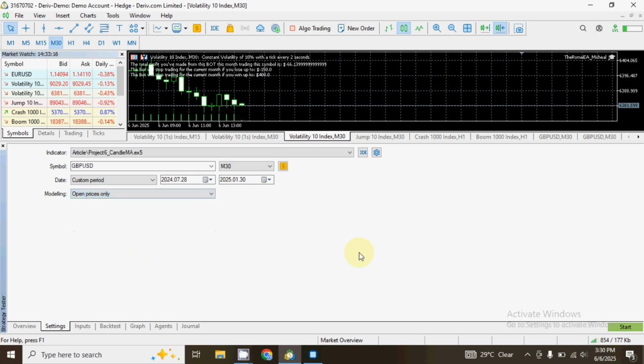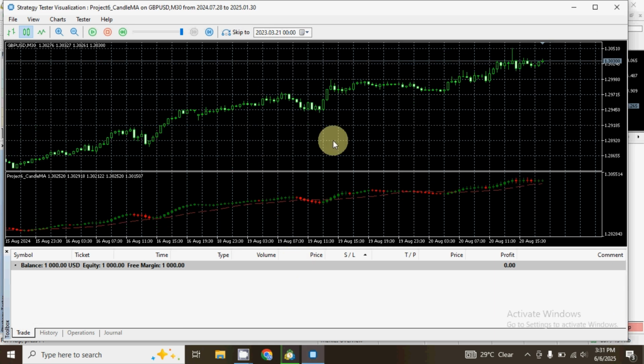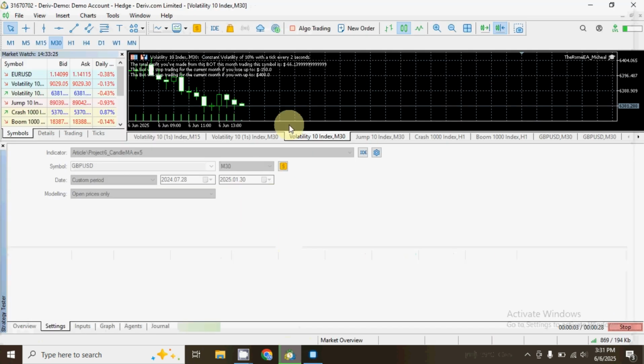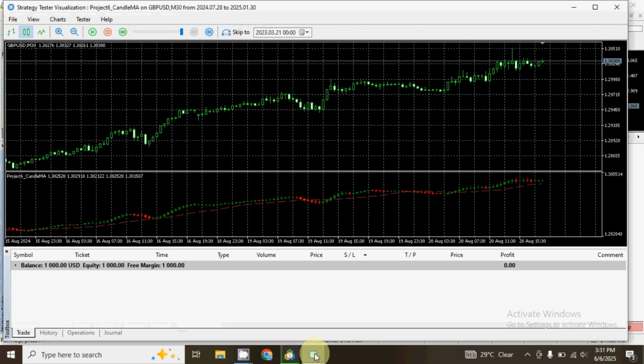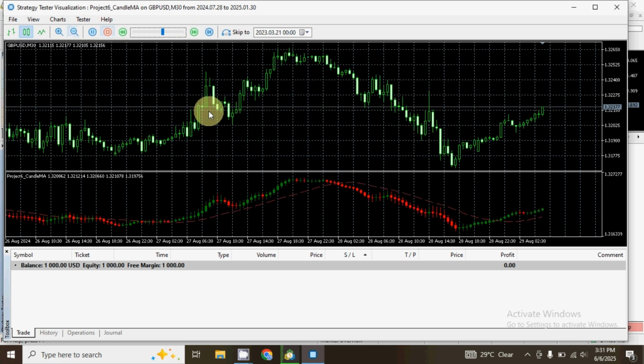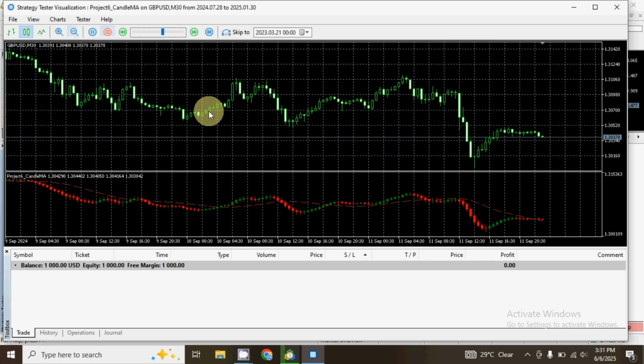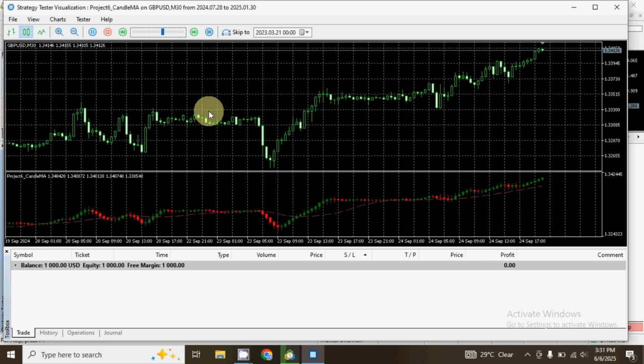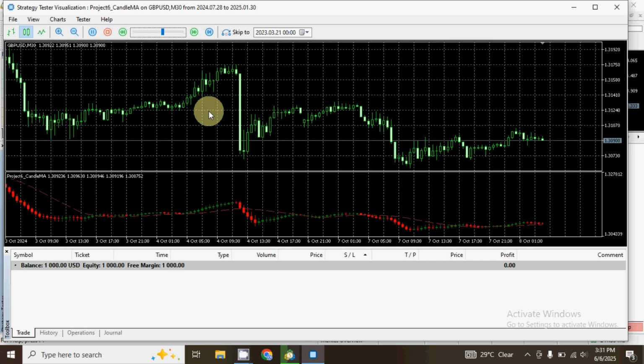Once you are done with that, what will you do next? Click on start. Sometimes once you click on start, it won't take you automatically to your strategy tester. But if you see this particular logo under your window, just click on it. It means the indicator is already backtesting by itself. Can you see? That is already backtesting. So basically, this is how to use the MT5 Strategy Tester, and we'll be using this to test different types of trading bots and indicators on this channel.